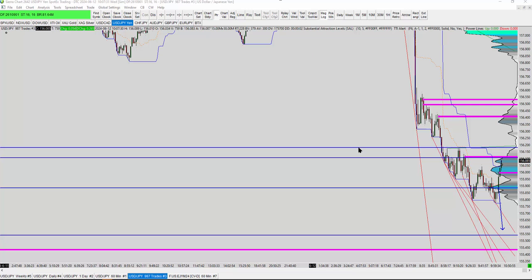Things changed. I'm just trying to finish this analysis on the USD/JPY. Remember, we said this is a valid area for a short earlier. It came back down. It struggled here. I mentioned it's good to take profits, first target here, because if we break this line, we have a chance to go to this line for a reason which I'll explain. But it actually bounced down and then bounced back up.